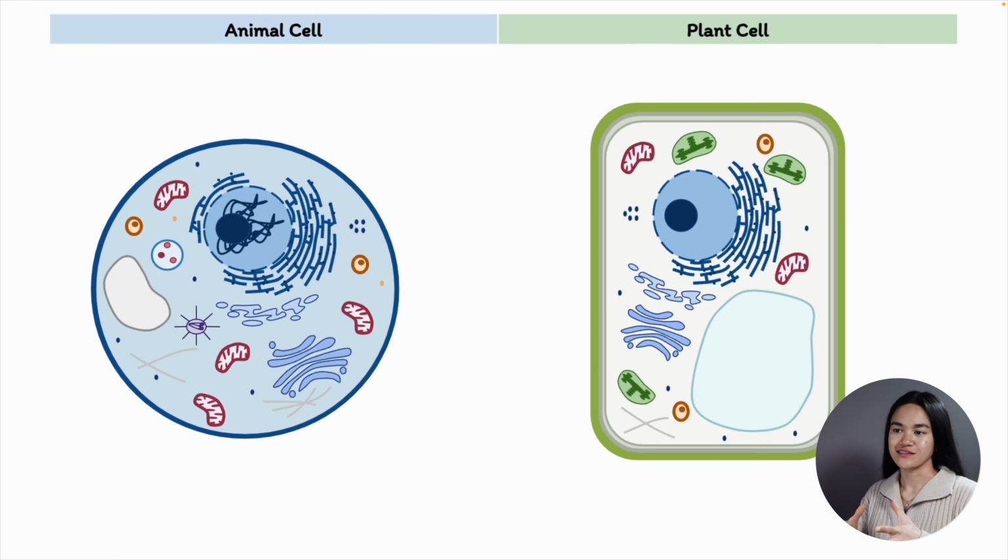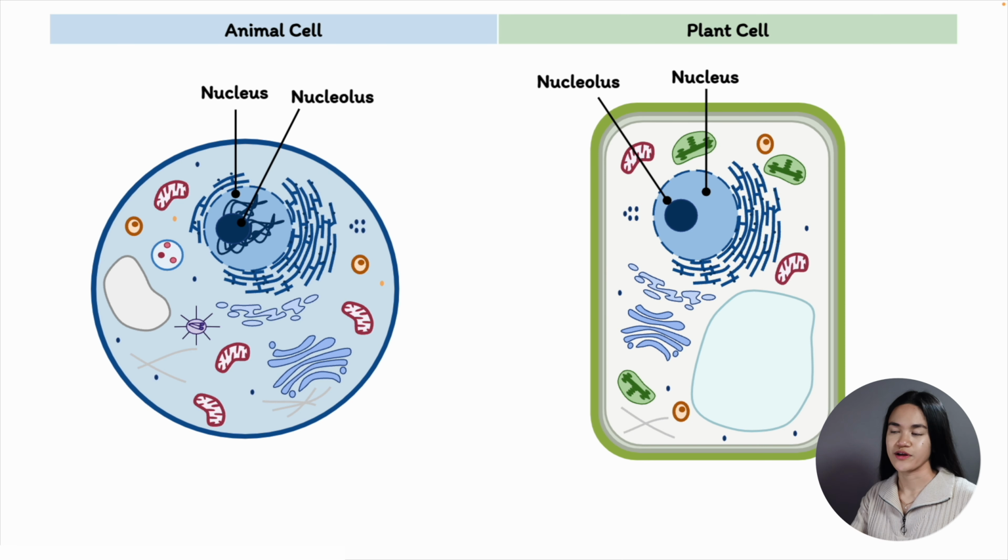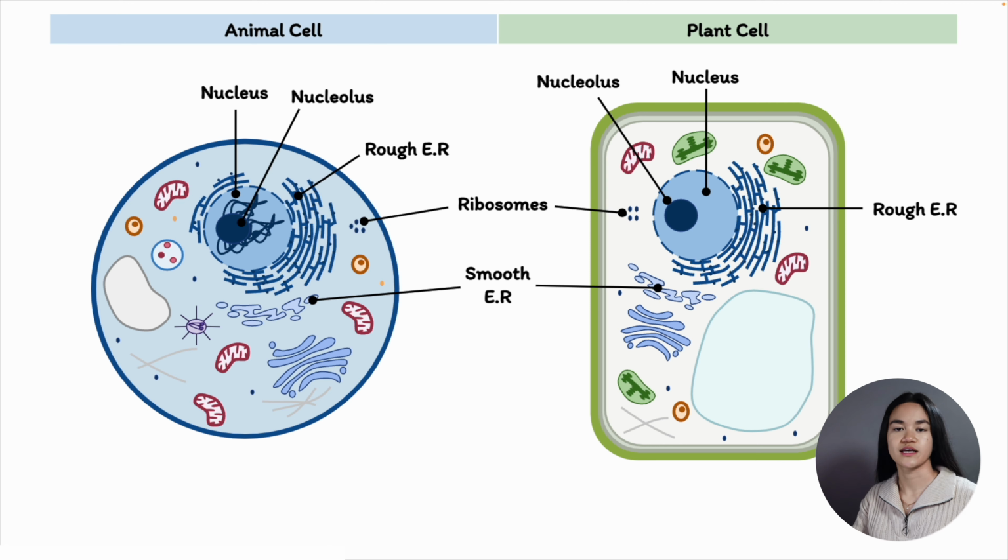Now, before we end this lecture, let's take all the structures we've covered and label these animal and plant cells. I'm sure you'll be able to label them and know their function as well. We have the nucleus, which contains genetic heredity information, the ribosome, which synthesizes proteins, the rough and smooth ER, which processes and modifies proteins, and for the smooth ER, it synthesizes lipids, the Golgi Apparatus. Okay, this is the warehouse of the cell. It processes and packages proteins.